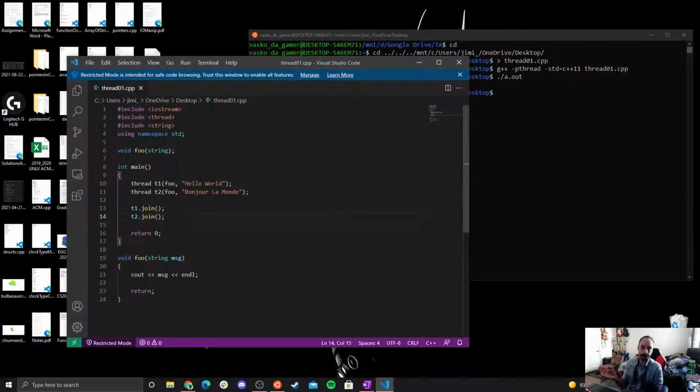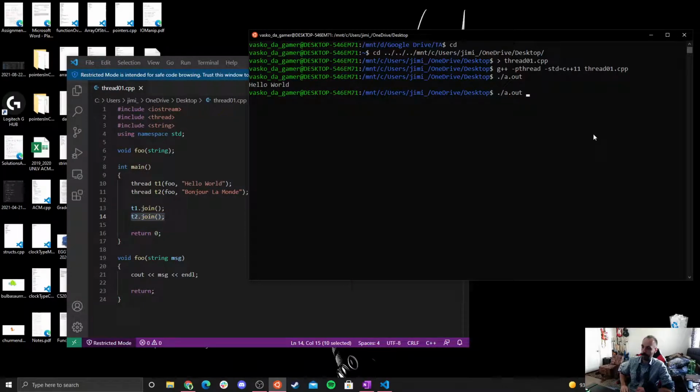And T1 and T2 run at different speeds. There's no guarantee which one will finish first. They're both just going to go ahead and run. That's it. And then we're going to wait for T1 and T2 to stop before we end our program in main. We want to always sync our threads, make sure we have a barrier so that we know, okay, at this point in our code, after T2.join, T1 and T2 both had to have stopped. So T1.join will sit there and wait until T1's done. Once T1's done, we're going to sit here and wait for T2. Once T2 is done, we move on.